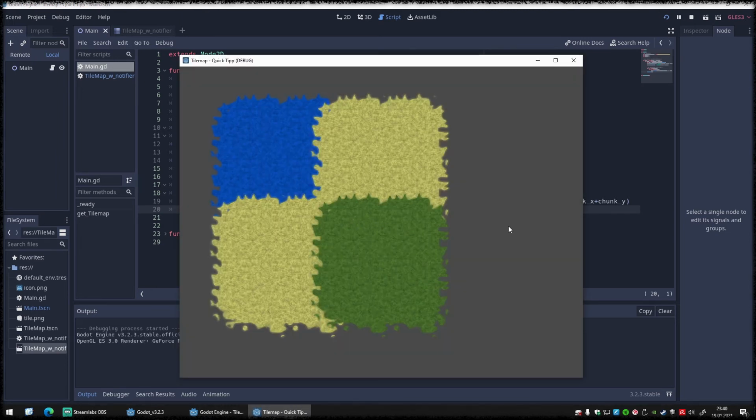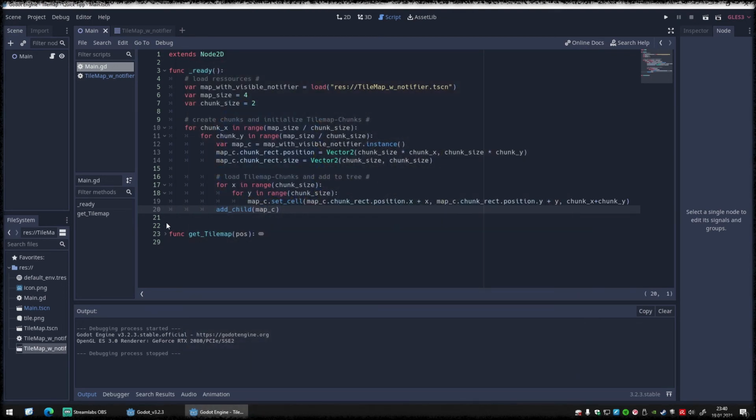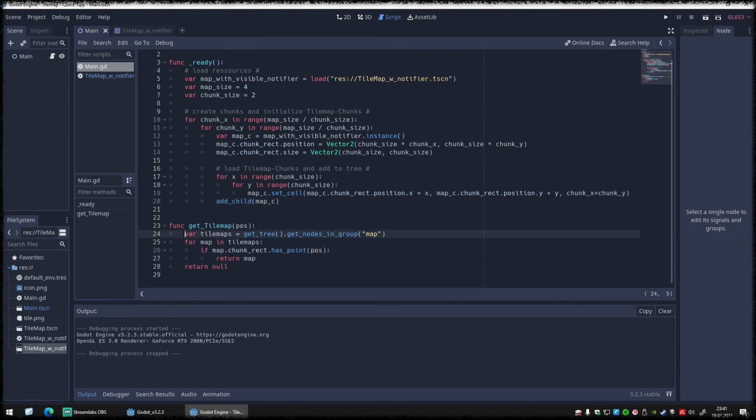But as with most performance optimizations, this comes with some hurdles. The main issue now is that we lost the ease of use of one big tilemap. So in case you need to interact with the tilemap cells or read the tile ID for certain reasons, it's now necessary to find the correct tilemap chunk. To get you started, here is a simple method.